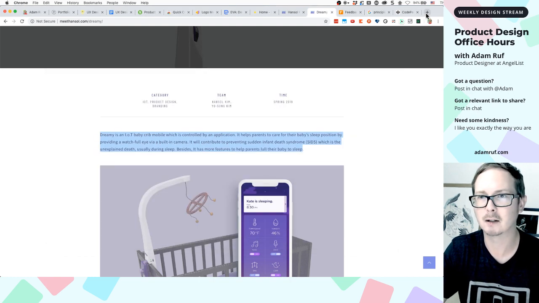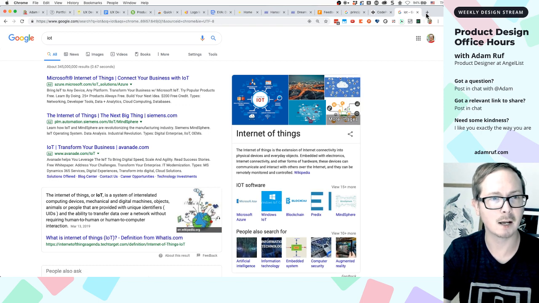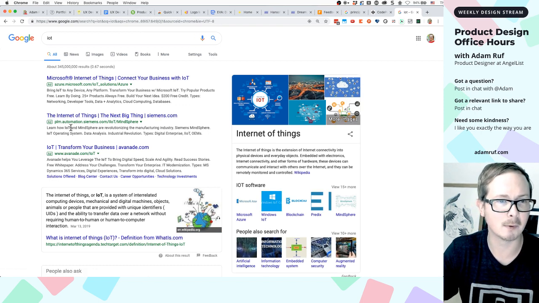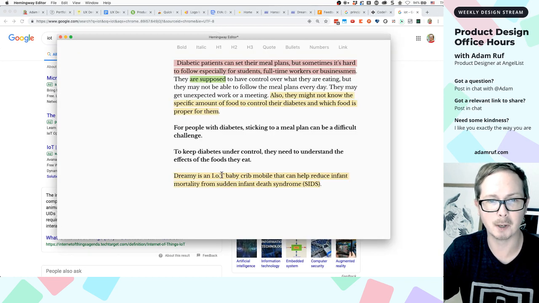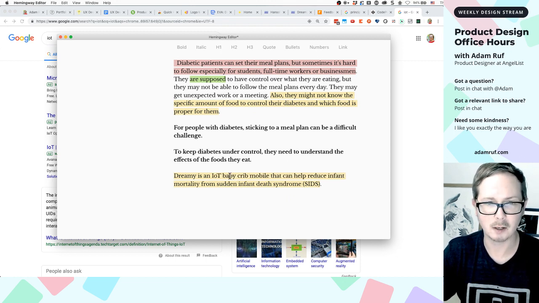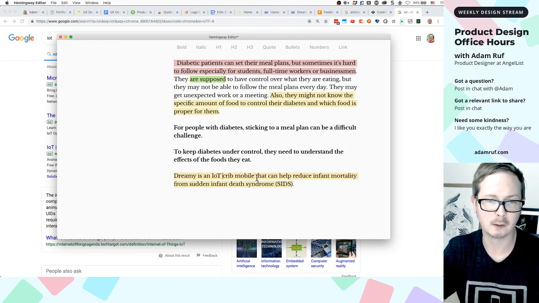Dreamy is an IoT. Let me just Google it. IoT. I think this is the common format without periods. So that's a super minor thing. Dreamy is an IoT crib mobile.